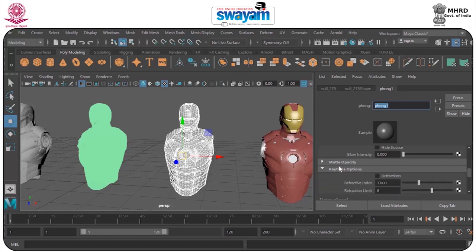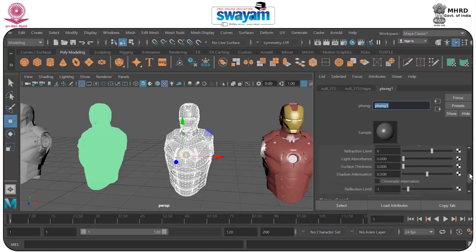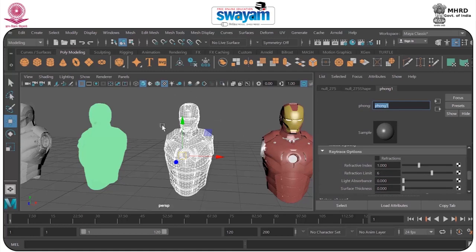You have the ray trace option also. So when you are making any model and putting any texture inside it, if you want to pass any light from inside it and bounce it onto the ground or nearby object, you have to check the render option refractions, and after that with a simple amount of tweaking you can have a good result for light bounciness on your ground.